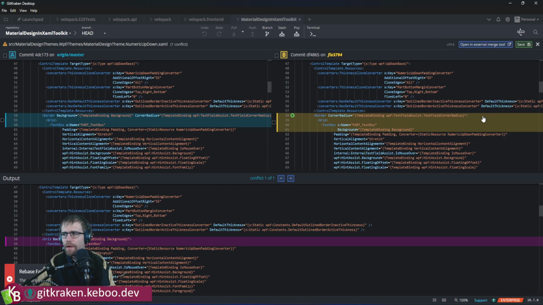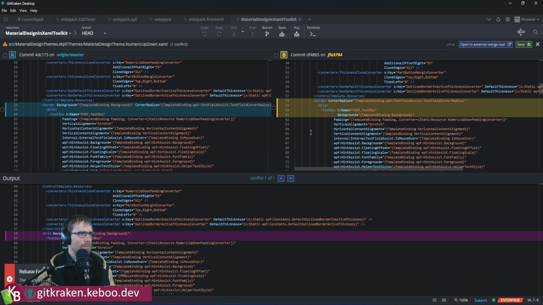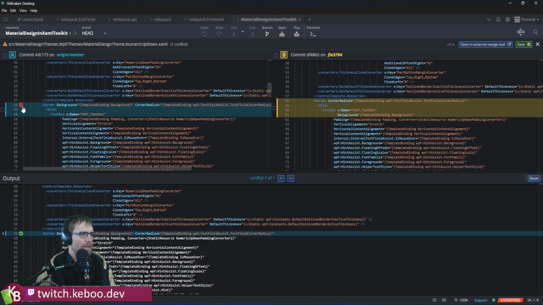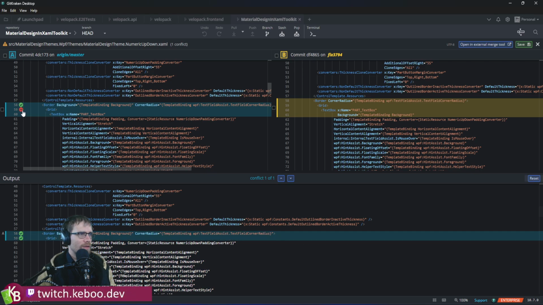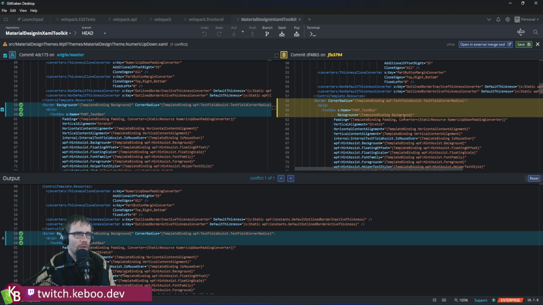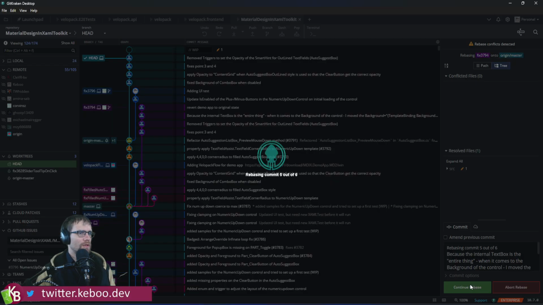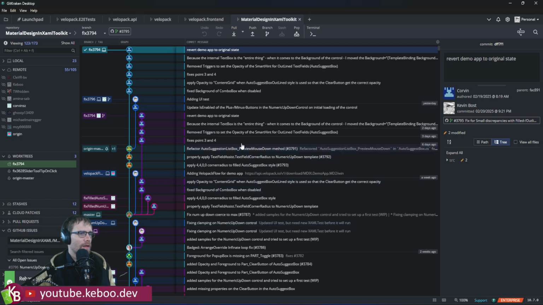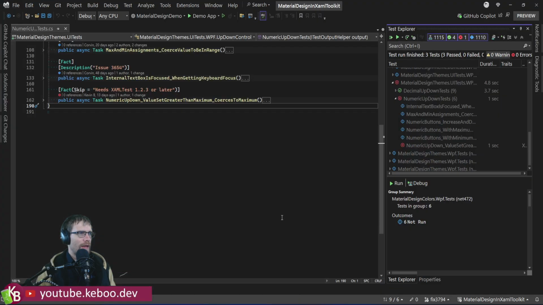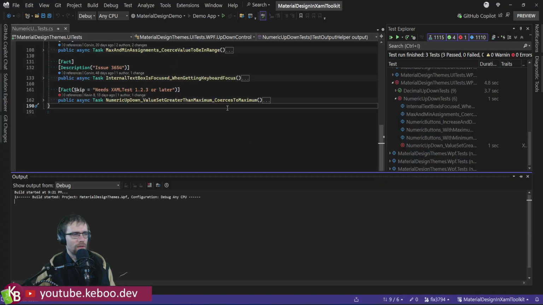Merge conflicts. And now I think we've got a better picture of what this ends up needing to be. I think what we want to take this side here. Actually, I think we want to take this whole thing, because I don't think we want this background change here. I think we want, because we had a similar bug where we fixed the background on the border, and I think that's what we want to keep. I think we want to test. You rebase and see if that handles it. Okay. So that did in fact, that was the only conflict.